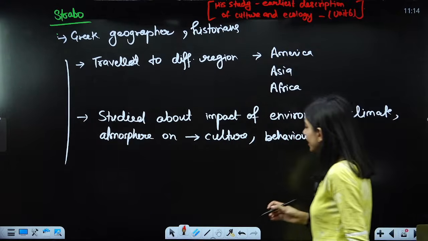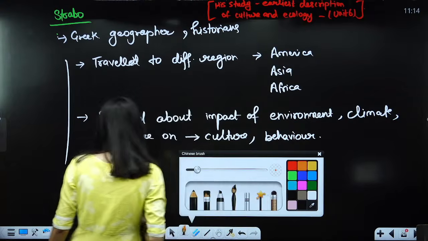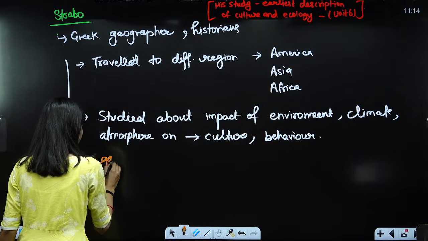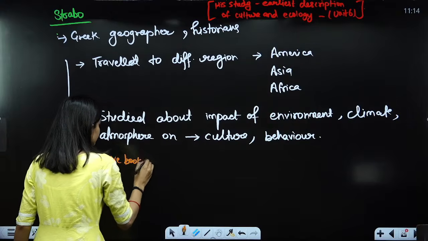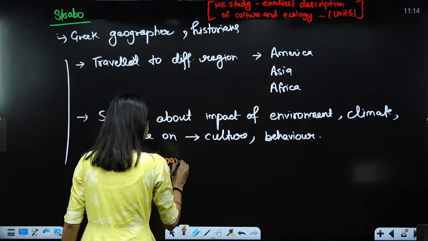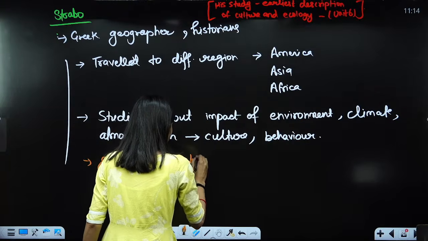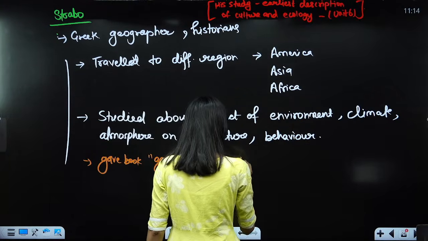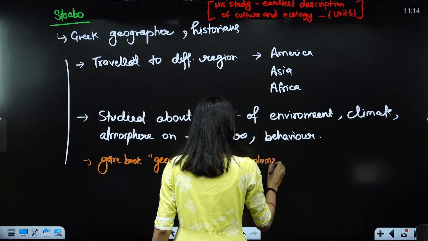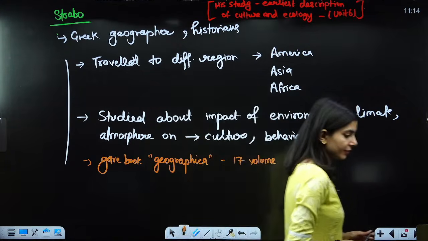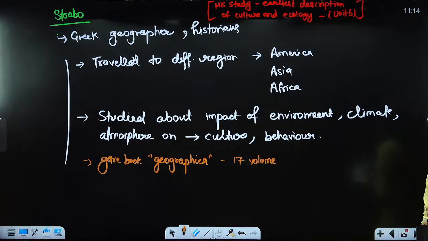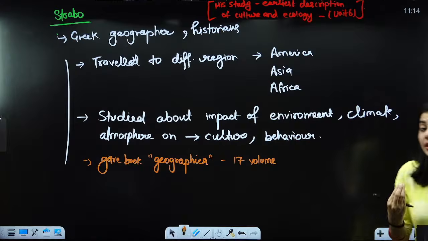So Strabo gave the book Geographica, and the book has 17 volumes, and he explained all this part. Fine. So write it down, mention Strabo. This is his contribution. It was not so much, but still as a part of the formulation we can say that yes, he gave birth to a certain branch.